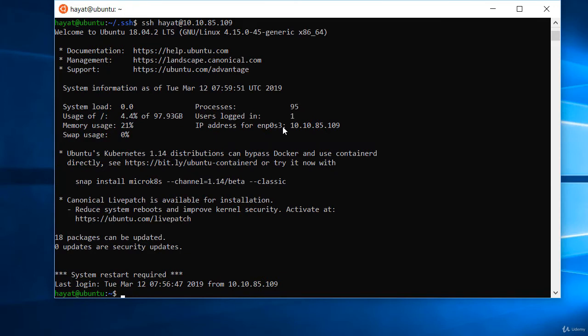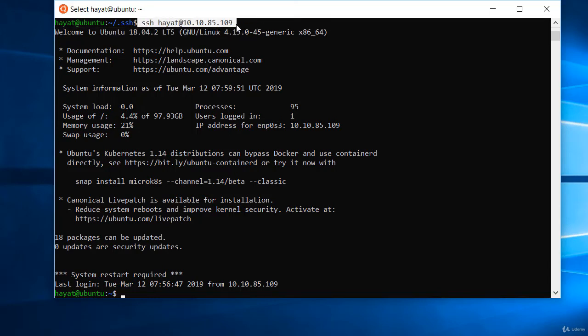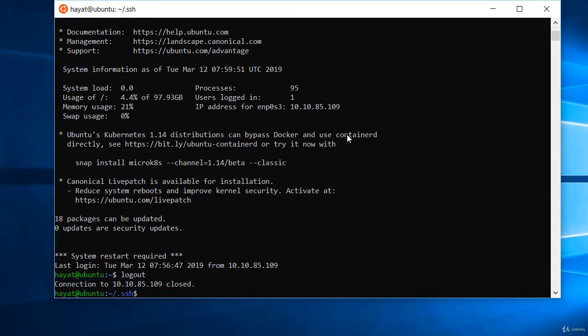I will connect again, but this time I will tell SSH where to get my key. It knows to look for the id_rsa file, but if you have renamed the file, you can specify the file name like this, as you can see on the screen. And then I'm connected using the key. If you connect frequently, you can put all of this information into your SSH config file on the local machine and make a shortcut to connect.